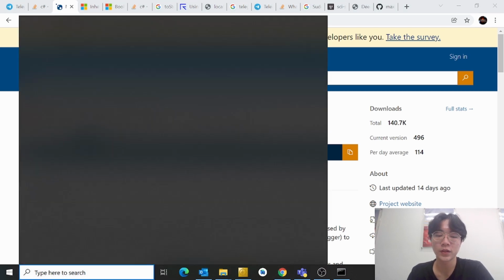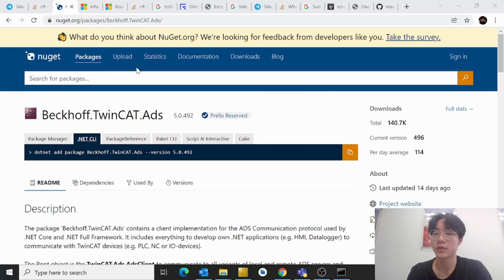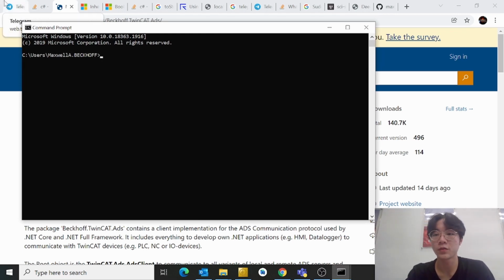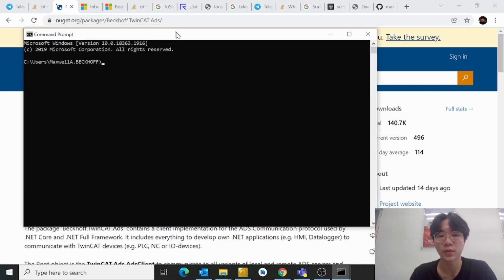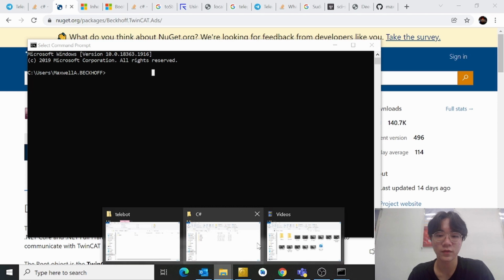Okay, so the first thing I want to do is go into my command prompt because I'll be using Visual Studio Code. So if you're using Visual Studio, it would be much easier to create a project. But through VS Code, it's much easier to just create a project through the command prompt. So that's what I'll be doing. So the first step, I guess, will be just to create a project.